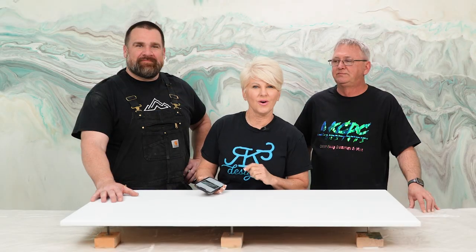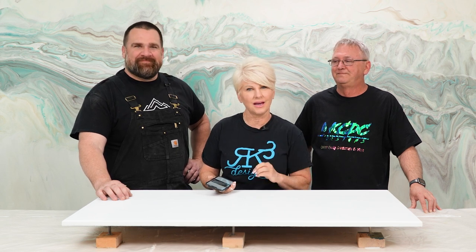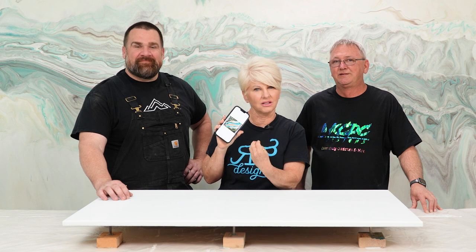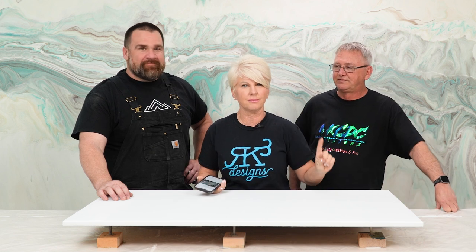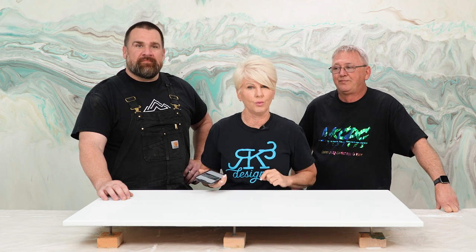All right, guys. So I've teamed up with Mitch and Keith, and we are going to do some sample boards for a customer in Hawaii that sent me some inspiration photos. We're going to take these colors from the photos, and we're going to do two different pours. We're going to do a Meldon marble, and then an exotic pour. And we're going to let you know what we come up with.